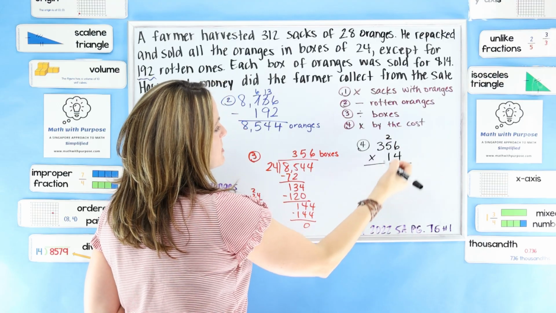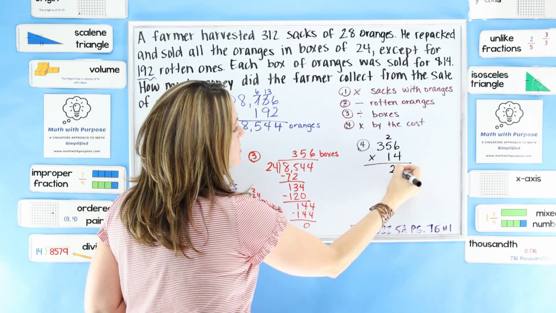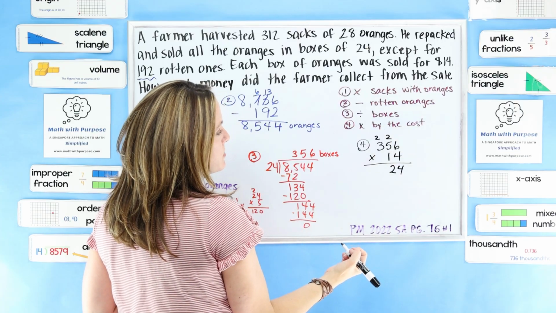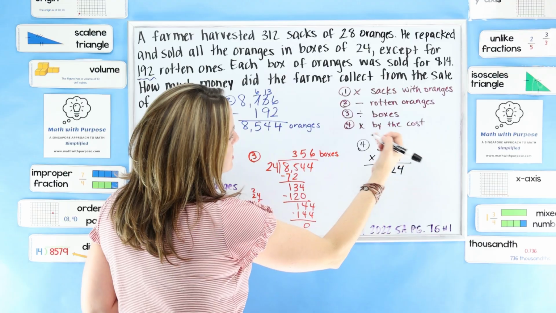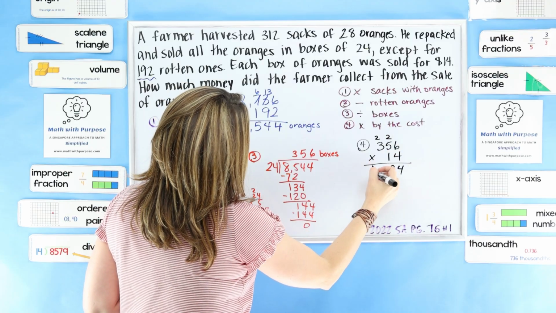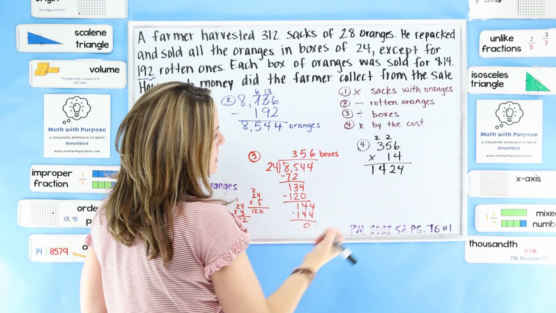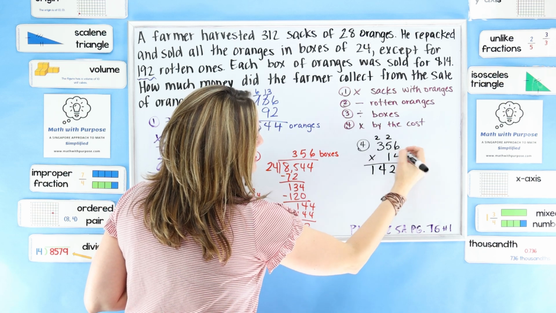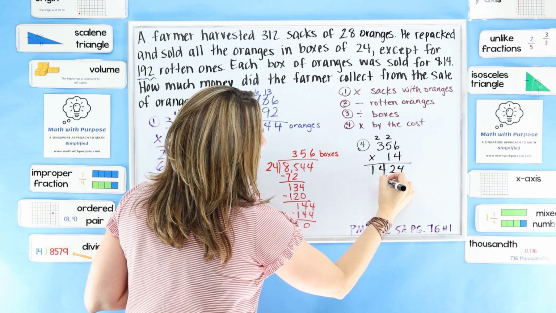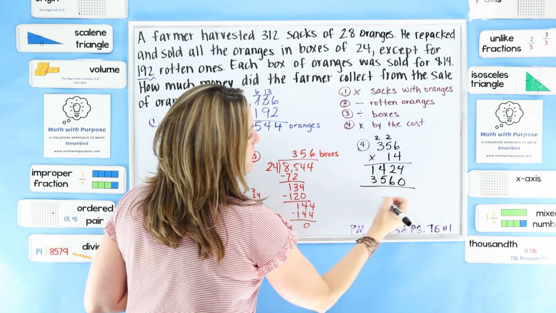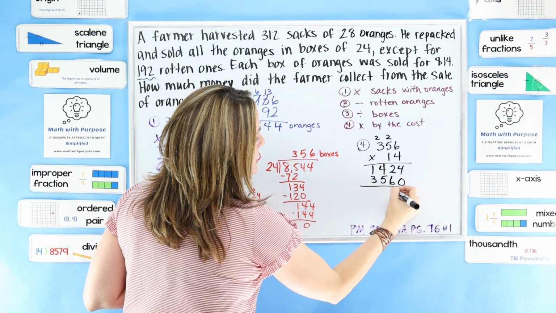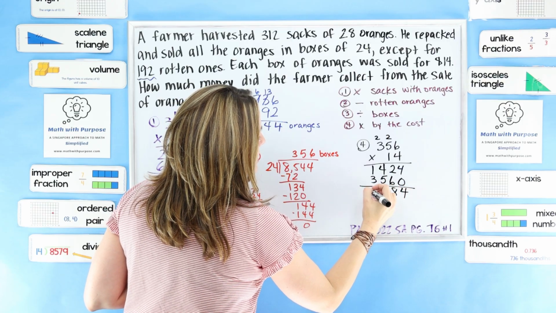We're going to multiply 4 times 50. We're going to get 20. Add the 2. We're going to multiply 300 times 4. We'll get 12 plus the 2. So we get 14 hundredths there. We're going to move in to multiply by 10. Thank goodness this is a 1. So all we have to do is just copy it down. When we do that, we get our total.